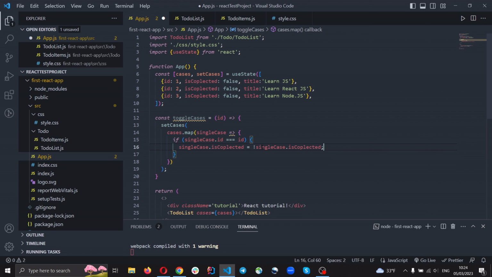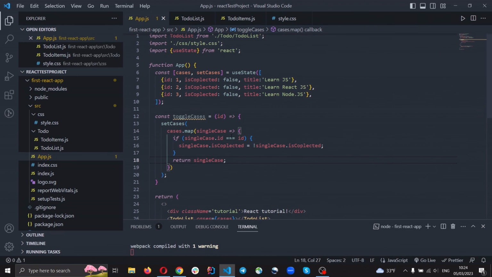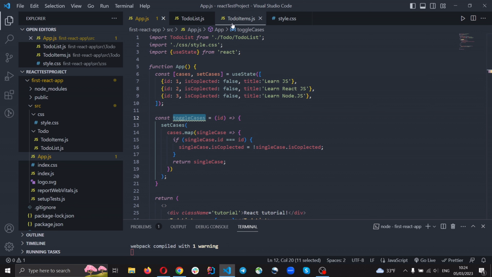Like this. And now we need to return the result. So great. We created a function that will change our checkbox, and now we need to pass this function to our to-do list item list and to-do list item.